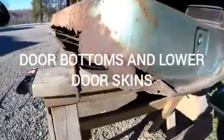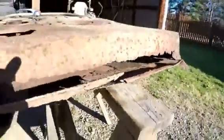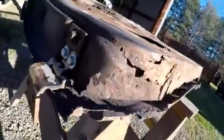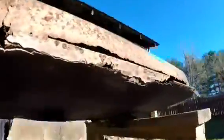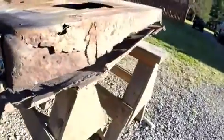This is what they look like when you start. The whole bottom of the door is all rotted off there, and then on the outside as well. This one's not quite as bad as the other side. Well, it is all the way up into the hinge, but it's a little bit better.